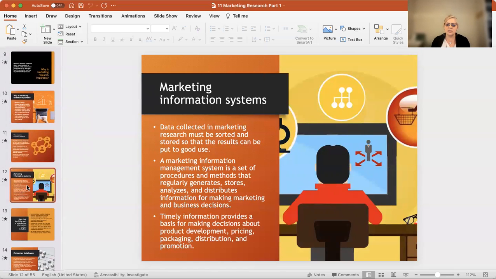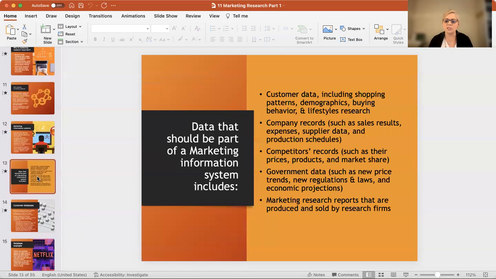Marketing information system. This data is collected and it's got to be sorted and stored, right? If I am swiping my loyalty card at a convenience store or some other grocery store, they're collecting my information. What am I buying? When am I buying it? They've got demographic information on me from when I signed up. So they're trying to compile who our best customers are and what those customers are buying. But we've got to have databases in order to store that. So that is the marketing information system.